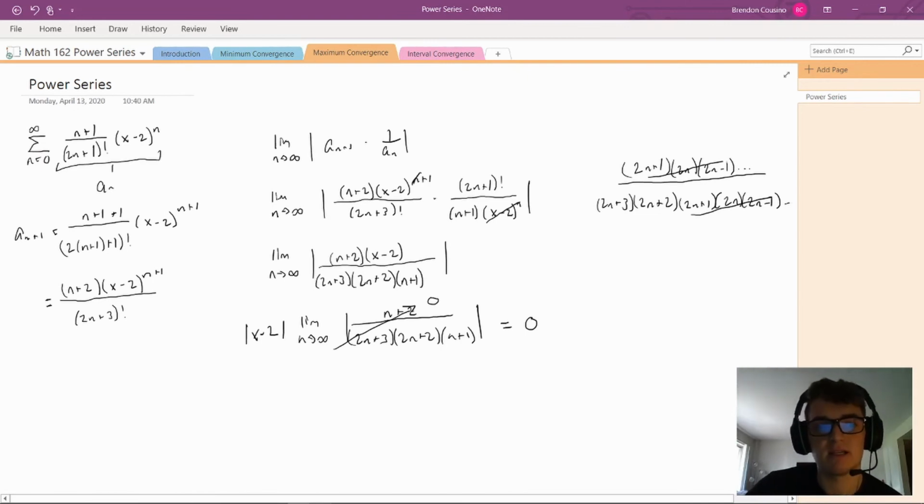And so we wanted to find the values of x that make this convergent. For the ratio test, we need this to be less than 1 for this series to be convergent. Since this limit is equal to 0, no matter what the x value is, I'm going to have a constant times 0, which is 0, which is always less than 1. So that tells me that this power series always converges no matter what the x value is. And so our interval of convergence is going to be negative infinity less than x less than infinity. So any value of x we plug into the series, we have a convergent series still.